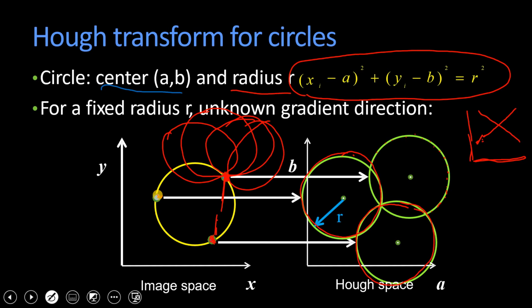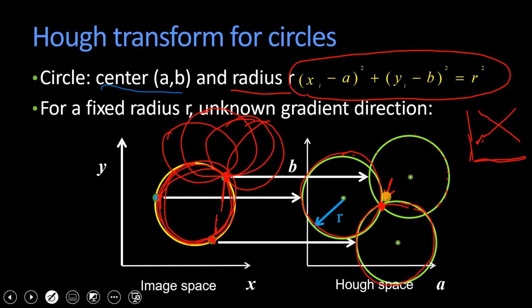Okay, and all these 3 circles will intersect at multiple places, but all the 3 circles will only intersect at one point. Okay, and that one point will represent one circle. So remember, a point in the Hough space will be a circle in the image space. So that one point in the Hough space will represent one circle that will contain all these 3 points. Very important. All these 3 points will be on this one circle, and that circle is represented by this dot over here, this one.